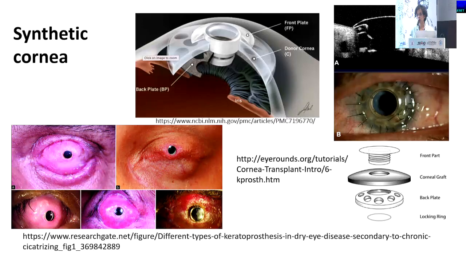So the type 1 K-Pro, where the eye is wet, the indications would be for chronic cicatrizing conditions where the other eye is also not, the vision is not there, and where the eye surface is moist. Where the eye surface is keratinized and dry, this will not do, and there we need to use either mucous membrane on the surface or the lid itself, like in modified OKP and this type 2 K-Pro. Okay.